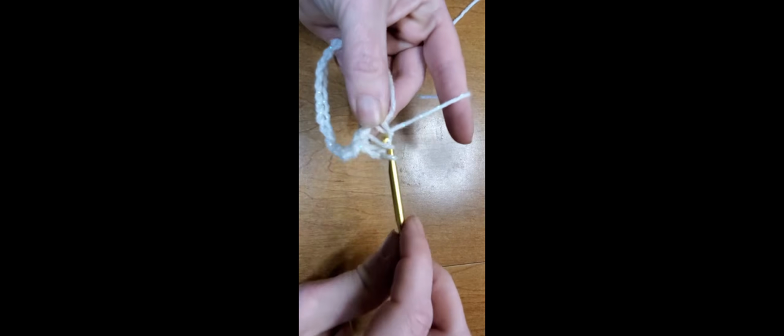Okay, so then row 1. Oh, by the way, the chain 3 counts as a stitch on the cuff, but we're going to chain 3 and do 1 double crochet in each of the chains around. Now you could go through the back lump, as I call them. You can go through the actual chain. On this particular pattern, it does not matter. But we're going to do 1 double crochet in each chain around.